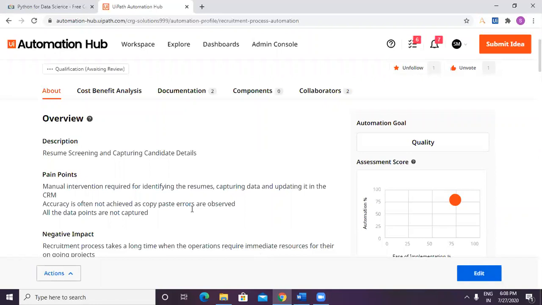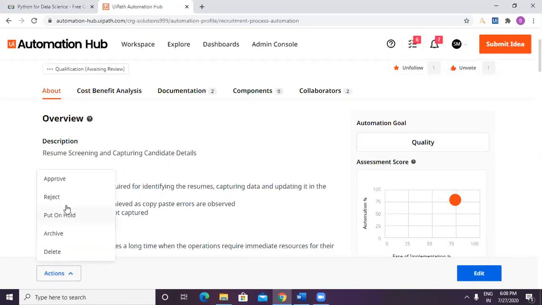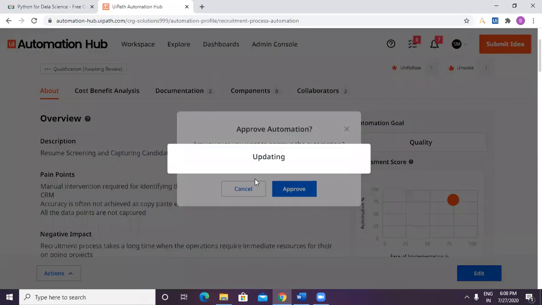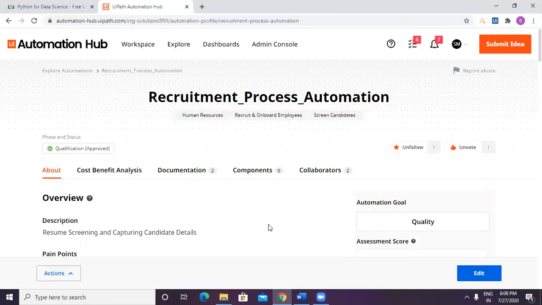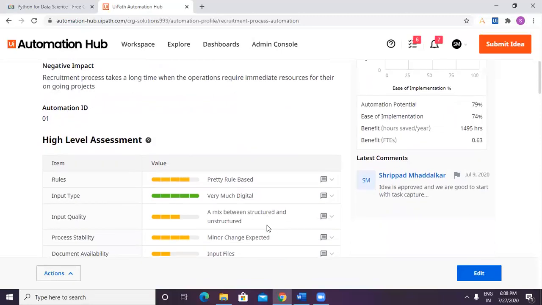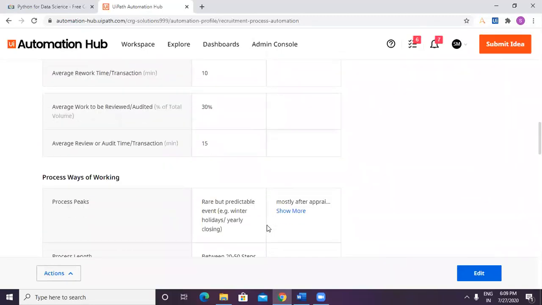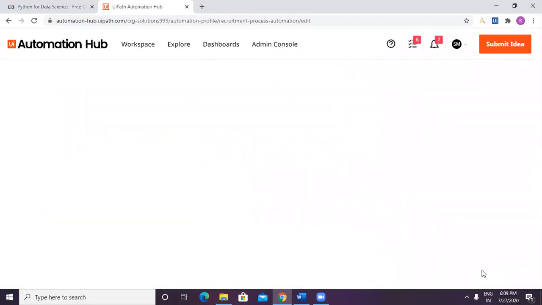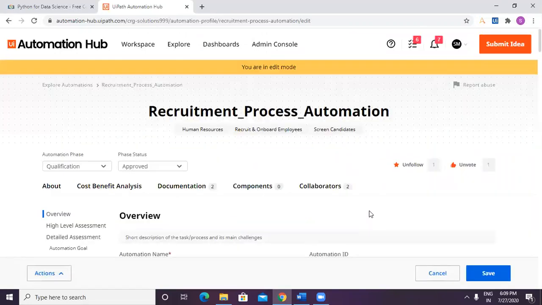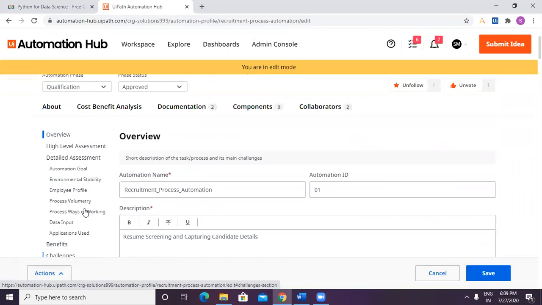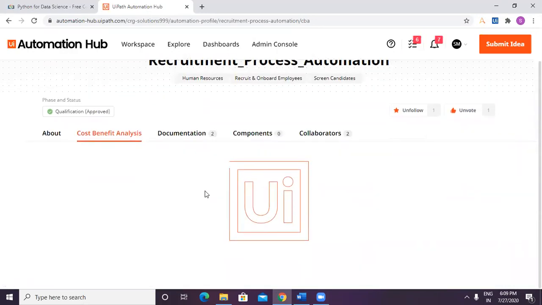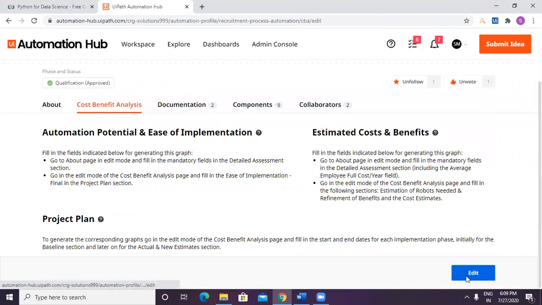Thanks, Nisarg. So we updated the details during the launch assessment, and this is where we now need to go ahead and approve. Once it is approved, we would get access to update the cost benefit analysis. This is how our last assessment was looking. Now, I will go ahead and update the cost benefit analysis. So, we're done with the entire stuff over here. Now I go to CBA analysis, and I click on edit.